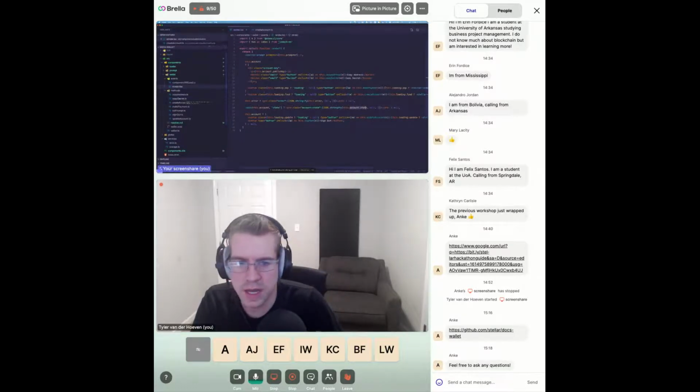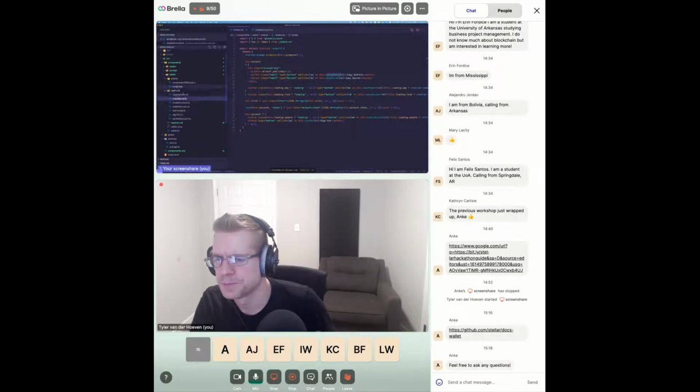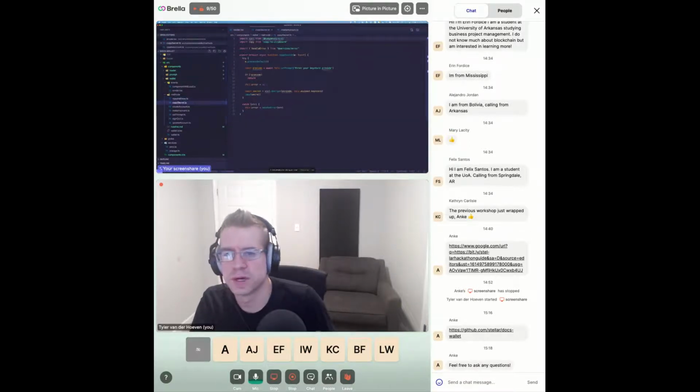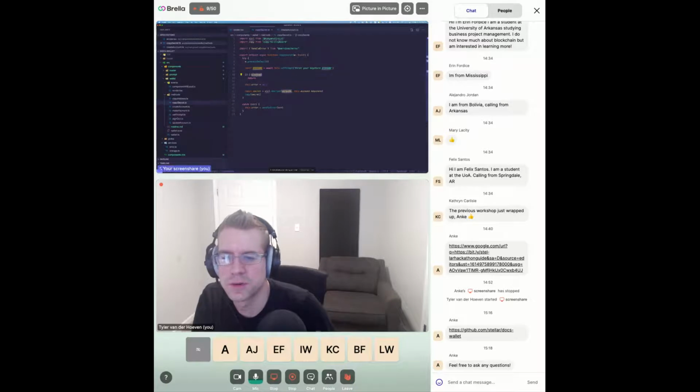So if we look at our HTML again, we can see we've got this copy secret. It's triggering this copy secret button, which is this function right here. And this is going to enter your key store pin code. So this is going to force us to decrypt our key store object and then extract from that the secret key that we stored in it when we created the account.